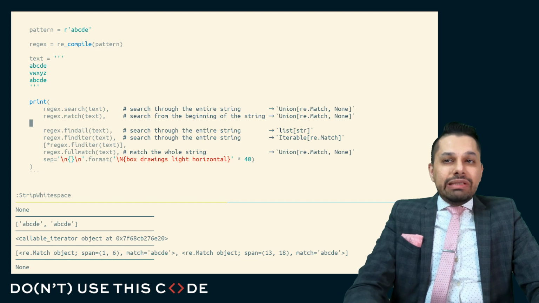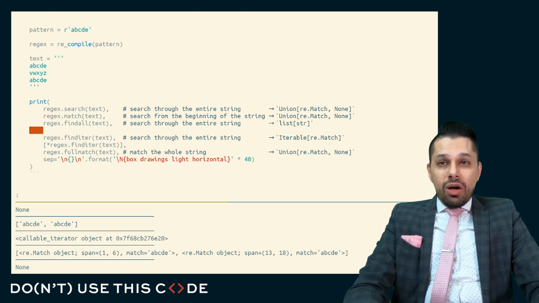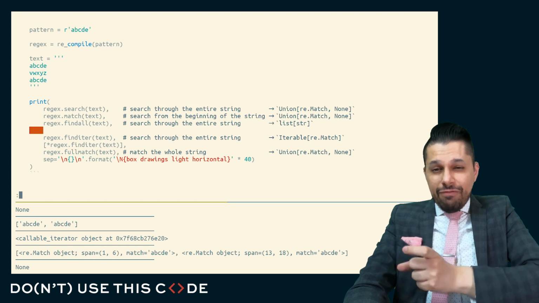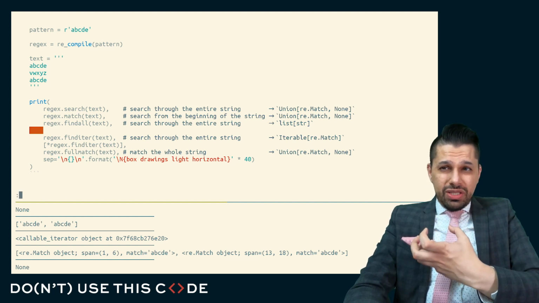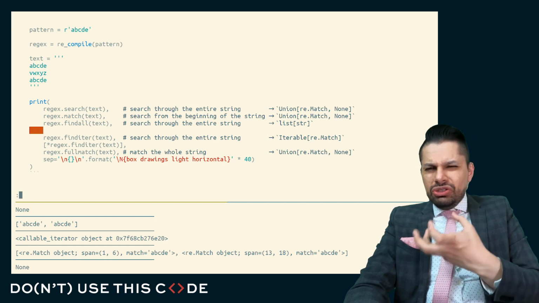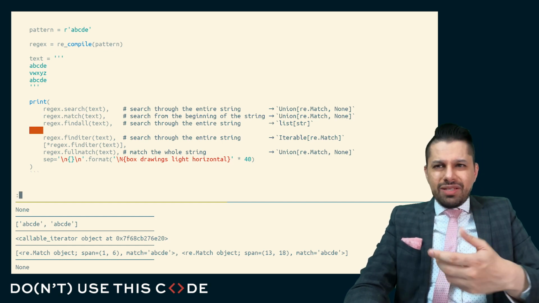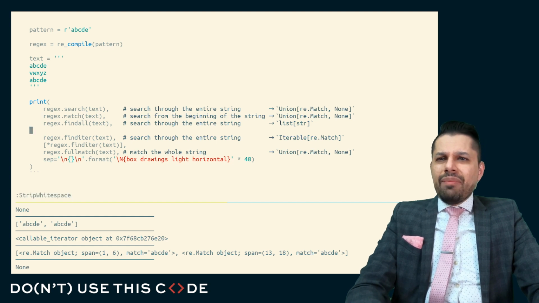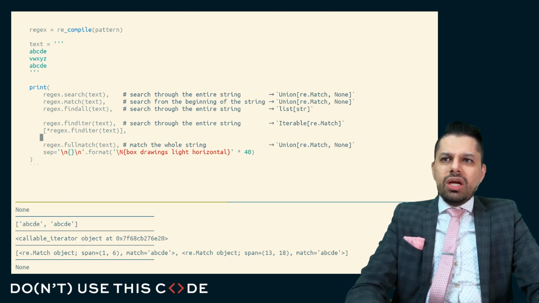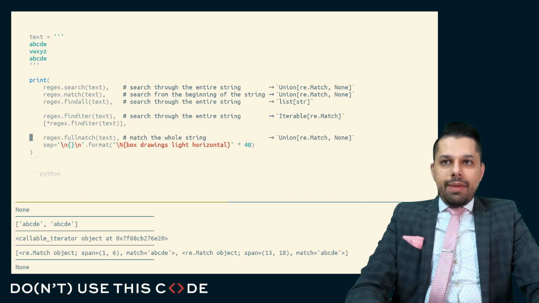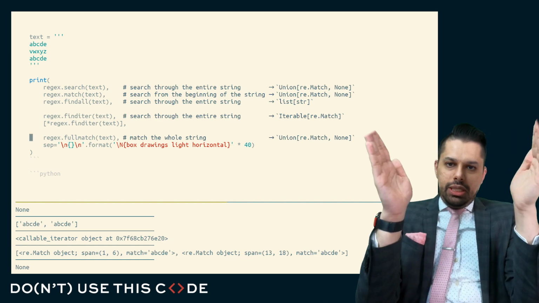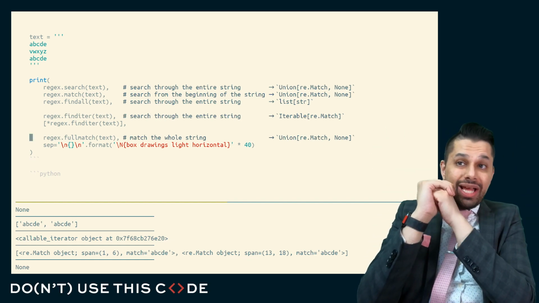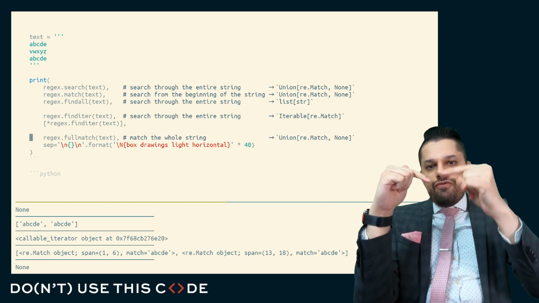I honestly don't even use findall. What findall will do is it'll take a pattern and it'll search for every instance of that pattern in the string and give you the actual string matches that it had. But that's kind of tricky because usually, when I want to find a lot of patterns, I want to extract something. So I don't really even use findall that much. I'm going to focus almost all of my attention on two parts of this API, finditer and fullmatch. Fullmatch takes a regular expression and matches the entirety of that against a single string. And finditer looks for every possible match.